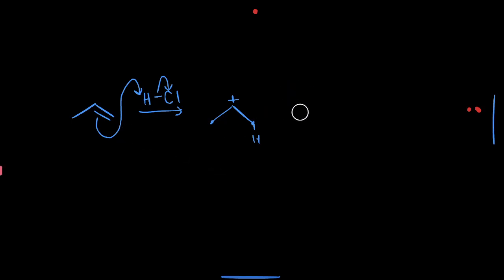And so this is going to be the more likely intermediate that we will see, right? Just redrawing this, we will end up with a carbocation forming here, and our Cl, our chlorine, is then going to attack this carbocation with its lone pair, leading to the formation of our product here.